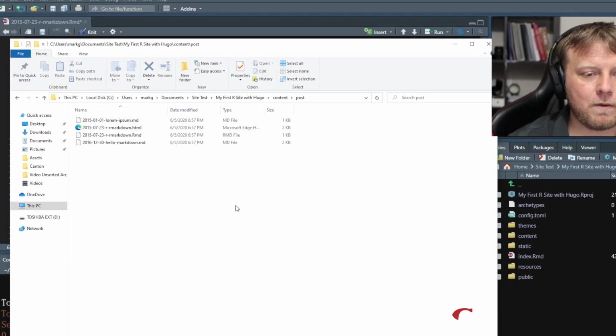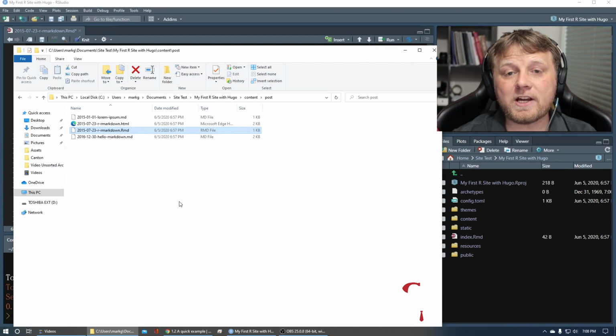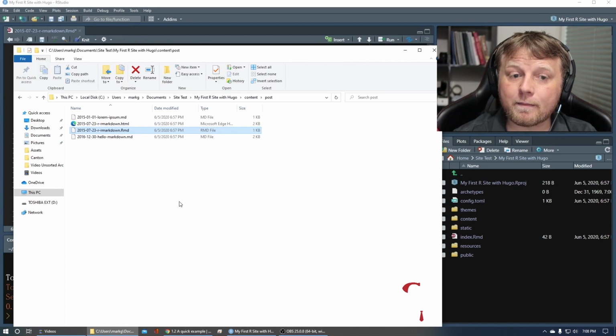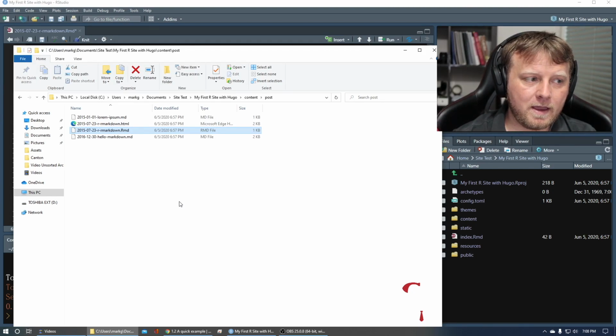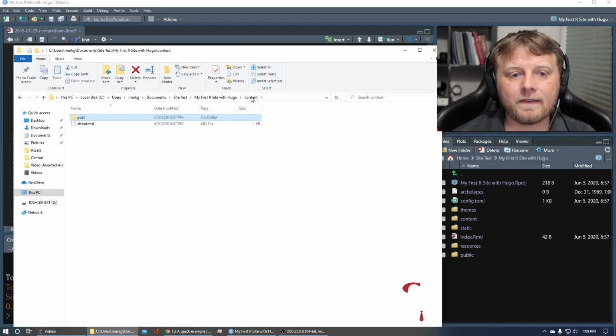So if you made a mistake and you don't want that blog, you can delete the RMD file, regenerate everything, and then your public folder, because you regenerated it, will be updated. So let's say you deleted 25 different posts from your content folder and you didn't update your site, they'll still be there and it'll confuse you. So once you update and generate the site again, it takes care of that. You can delete your public folder and regenerate it all day long as long as you have everything you need in the content. That's all I'm trying to say.